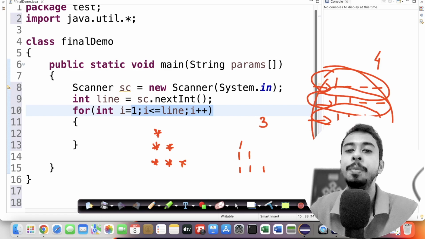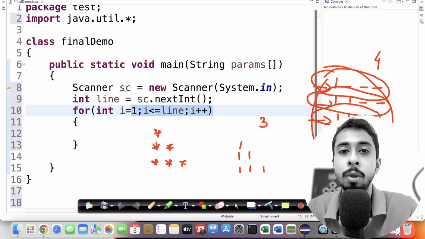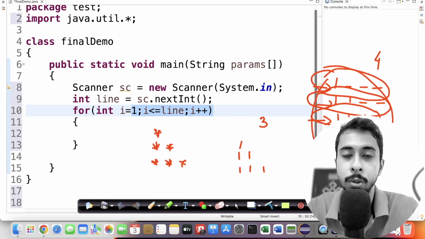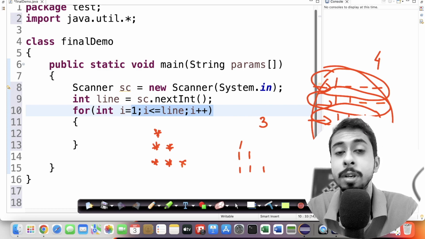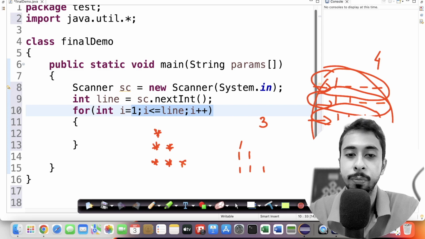And when such a pattern is there, what can you do to solve that? Obviously inside each line you cannot write it manually, right? You can see the relation of the number of lines and the number of elements. When it is line number 1, it is 1 element to be printed. When it is line number 2, 2 elements. When it is line number 3, 3 elements. When it is line number 4, you have to print 4 elements. So obviously you can see the correlation, right?